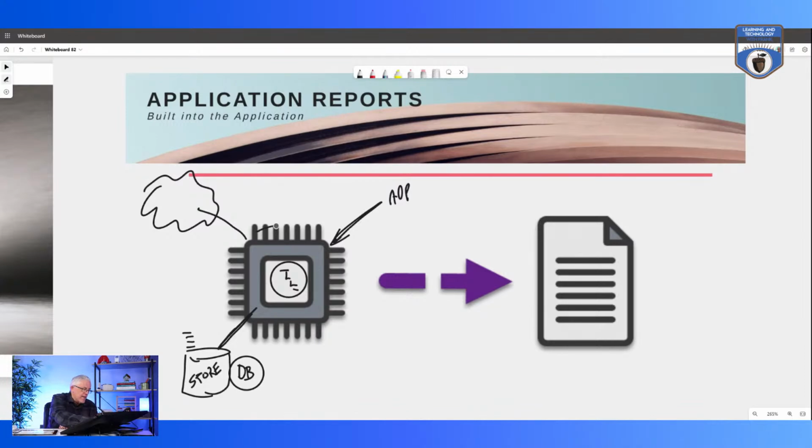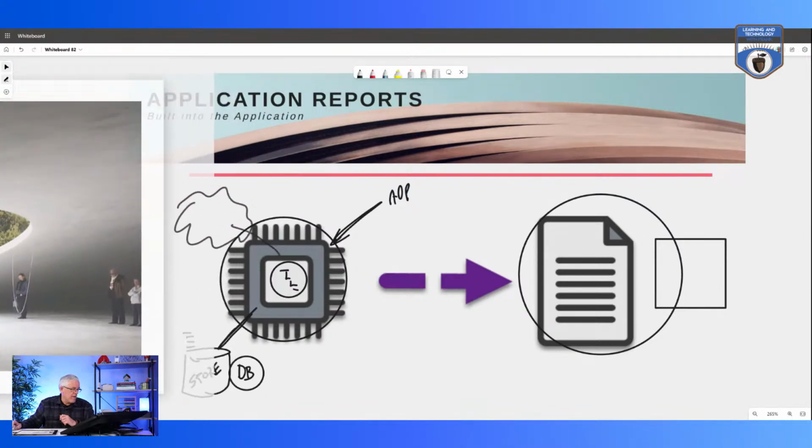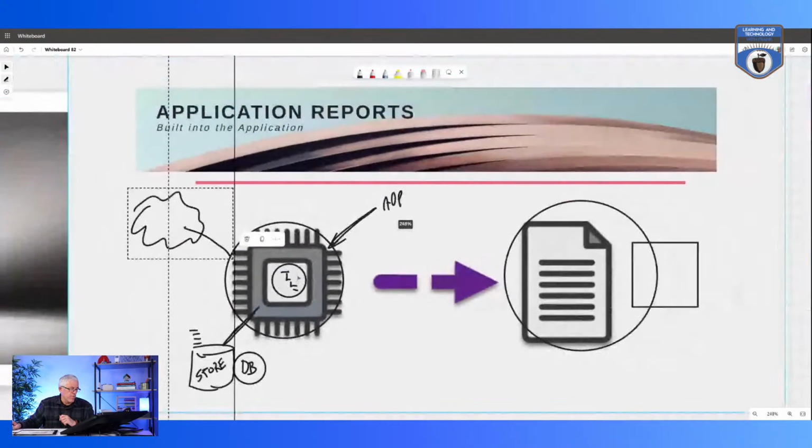But the whole idea here is that this app has a data store of some sort, and we have some way of viewing that data in a way that's important to us. A report in today's world with the apps might come across as an app interface or even as a web interface. And that's kind of where we sat with a lot of this initial architecture when it came to working with data.